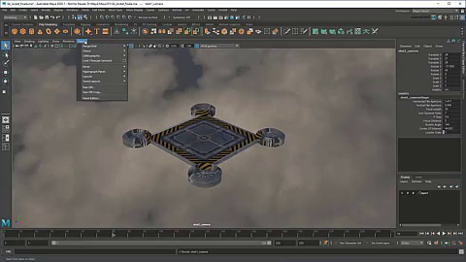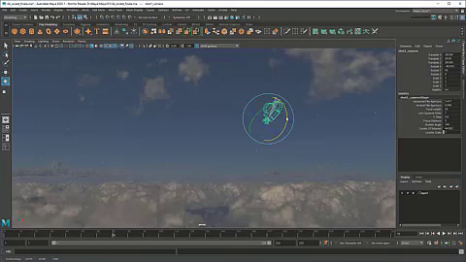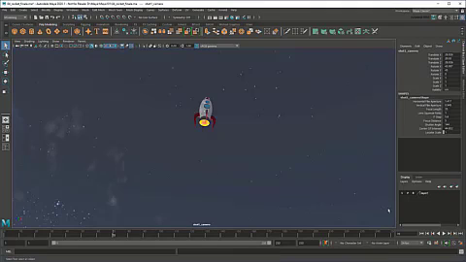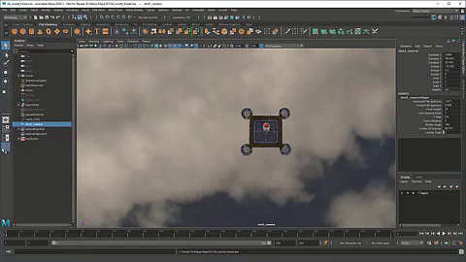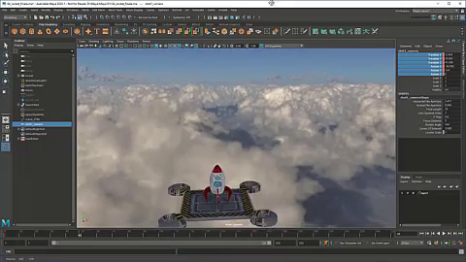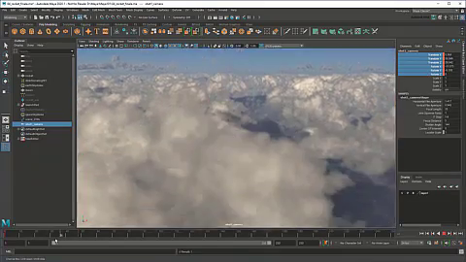And if I switch back to the default perspective camera, I can actually see it in my viewport and move it around. Note that moving and rotating a camera externally like this is the same as tumbling, tracking, and dollying when you're looking through it. Now, to easily animate a camera, just maneuver it into a start position, then select it in the outliner, and set keyframes on the appropriate attributes like you would for any other object, in this case, translation and rotation. Then I'll go to a later frame, reposition, and set more keyframes. And now you see the camera moves.